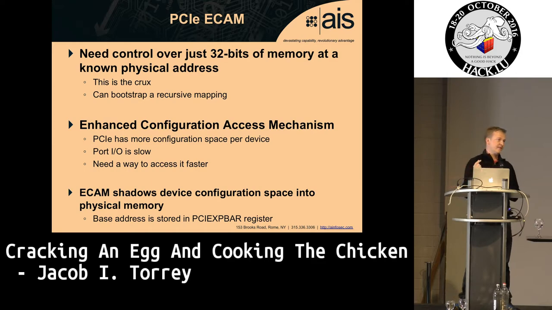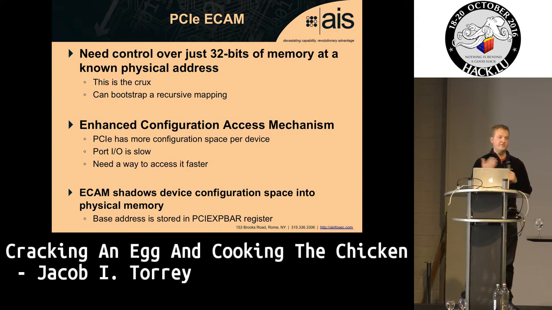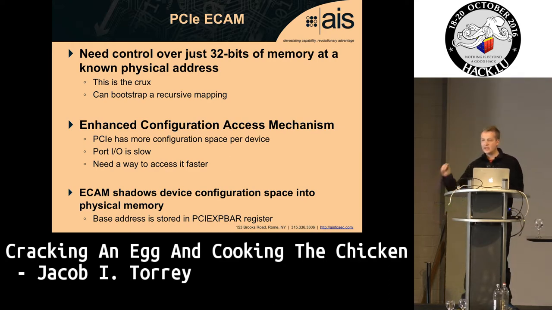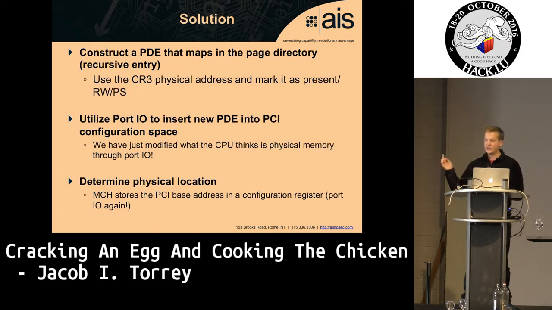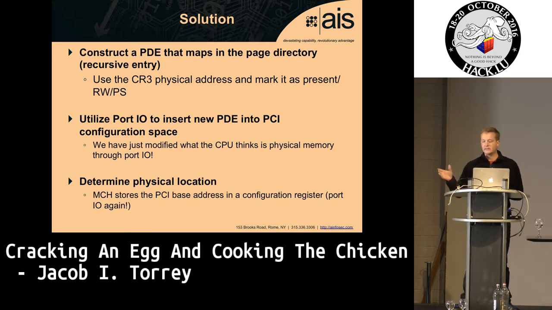Port IO used to be how you configured PCI devices — very slow, no more than one dword at a time, requiring two requests: an address to 0xCF8 and data to 0xCFC. ECAM was created to access PCI Express configuration faster: it shadows those registers into physical memory at the MCH level, with the base address stored in a PCI Express register accessible through port IO. So we create a single page directory entry in PCI config space, use port IO to write it, and we know the physical base address of the entire PCI Express space, marking it as present.